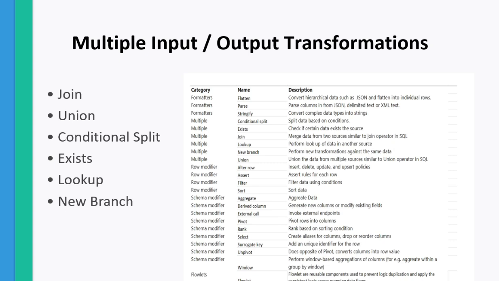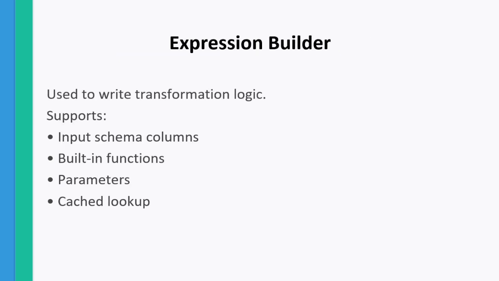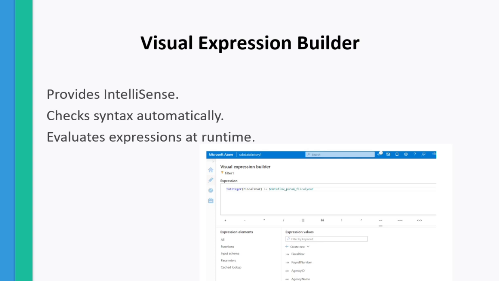Right? Now, the question is, how do we tell Azure what logic to apply? So that's where the expression builder comes in. So expressions are simple formulas like converting data types, checking conditions, calculating values. So you don't write big code, you just write simple expressions. Now coming to the next, instead of typing everything, Azure gives a visual expression builder, like it shows column names, functions, or even suggestions. So even if you forgot syntax, Azure helps you. So it is very beginner friendly.